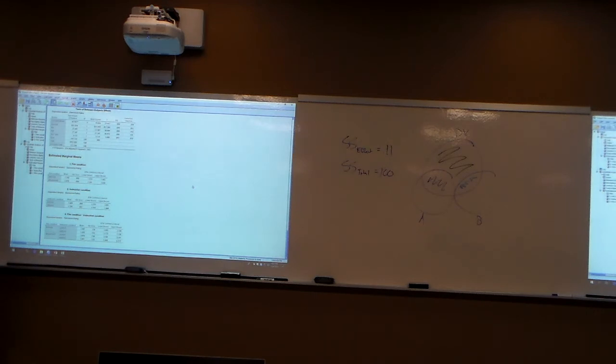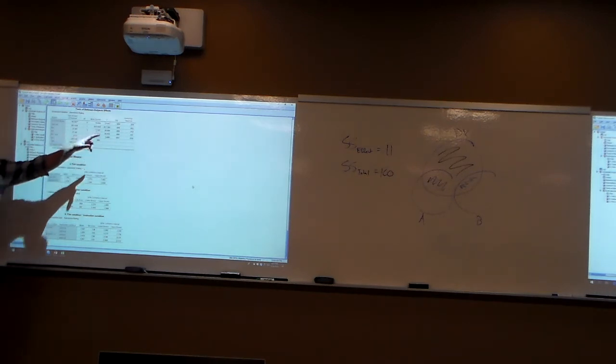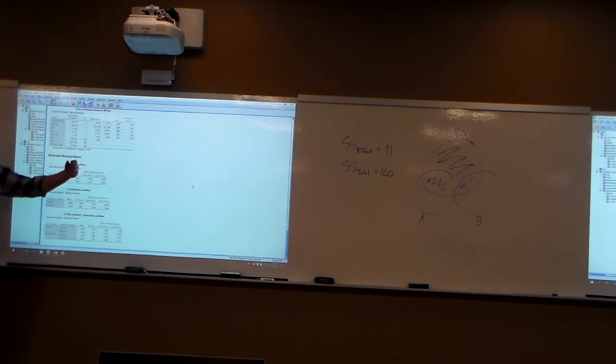If someone reported this and just gave the F, but didn't give an effect size, and just said this one's bigger than this one, I can take that F, take the square root to get a t, turn that t into a d, and now I've got an effect size. So understanding how to go back and forth between this stuff can be pretty helpful, okay?